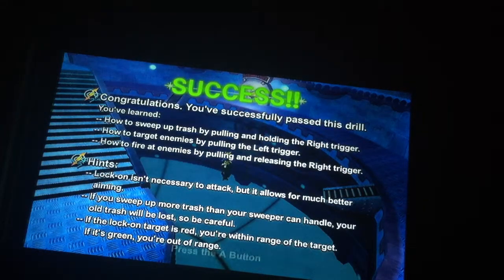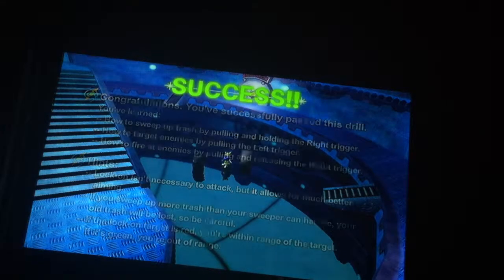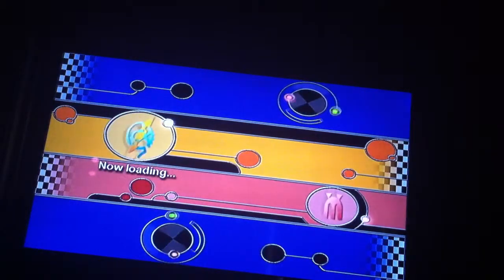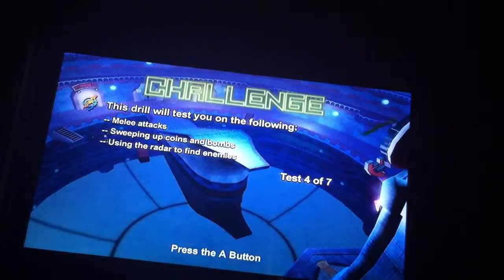Congratulations, you successfully passed this drill. You've learned how to sweep up trash by pulling and holding the right trigger, how to target enemies by pulling the left trigger, how to fire at enemies by pulling and releasing the right trigger. Of course, if you find it annoying for me saying everything that is said here, you can let me know and I'll stop doing it in the parts.